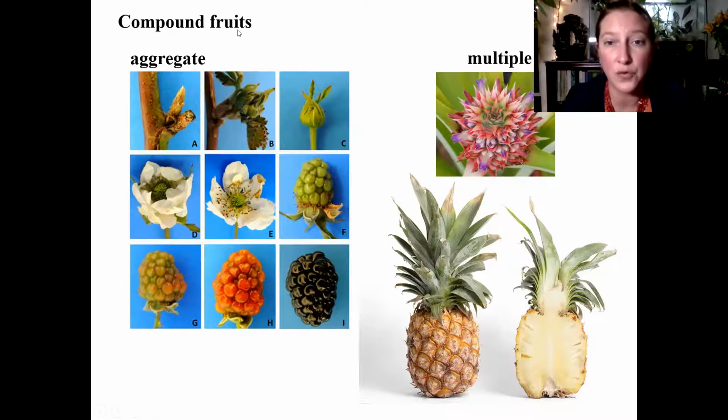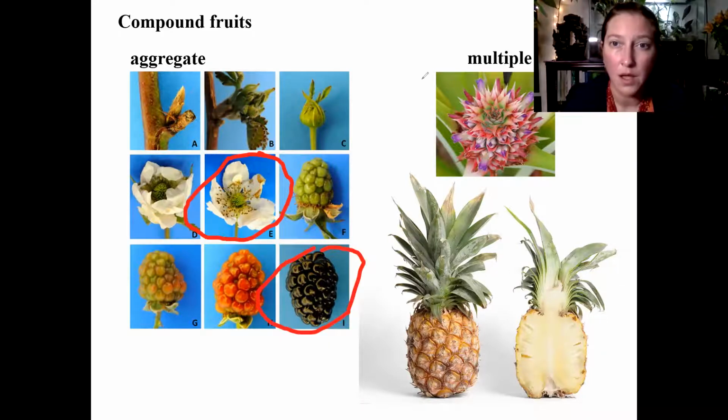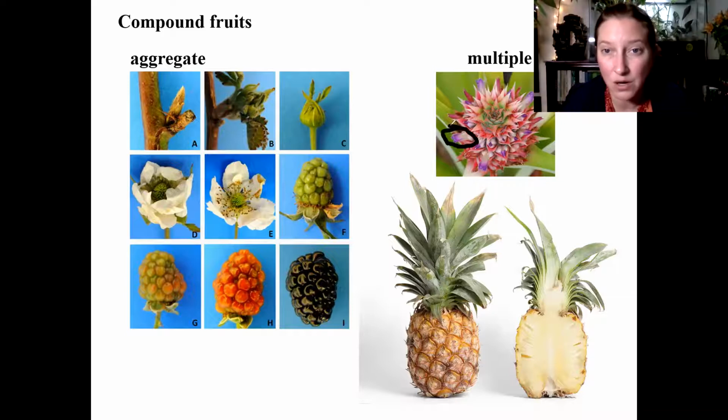For example, the pineapple. I don't know if you can see here. So one way you can tell the difference, this is one single flower. And from that single flower that has many ovaries, you'll get one single blackberry. Whereas here in the pineapple, each of these purple things is a flower. So this is an inflorescence. Each of these purple things is a flower, but ultimately they will all be responsible for making one fruit, which is the pineapple. And that's a multiple fruit. So a good way to remember it is that a multiple fruit came from multiple flowers. An aggregate fruit did not.